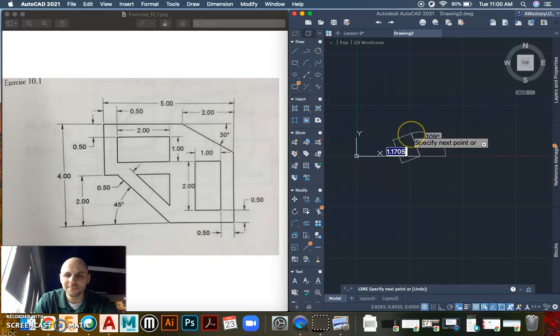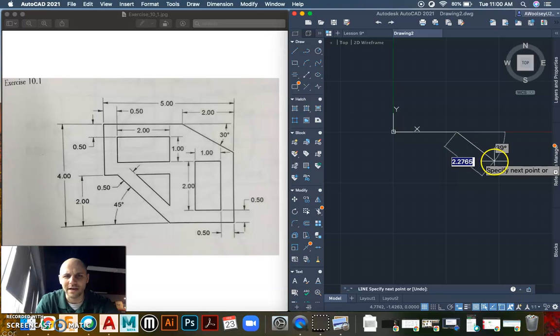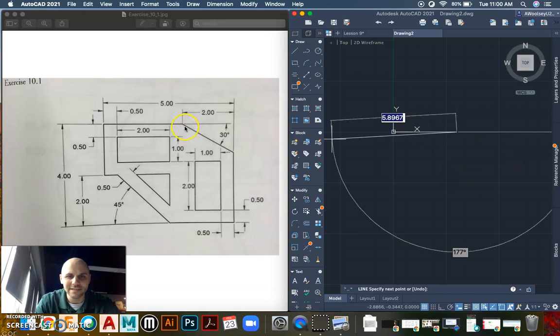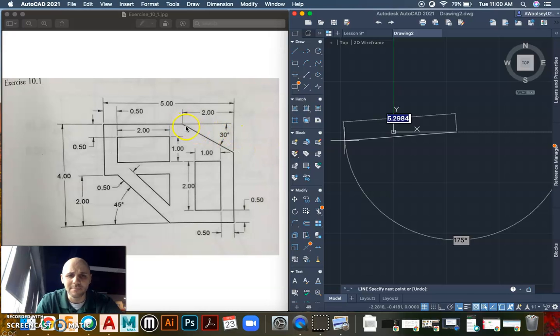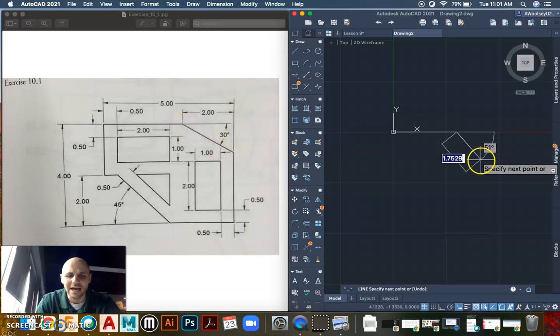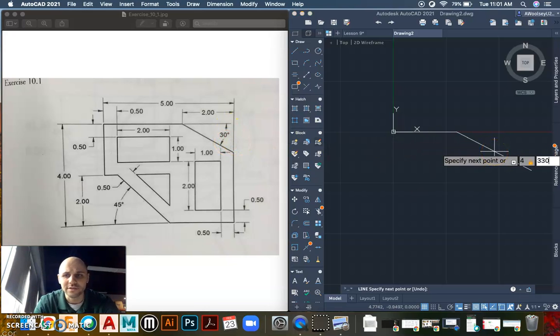Okay, let's make it a little bit bigger. I now need to go down on this angle. Okay, except it doesn't tell me how long this is. So what I'm going to do is overshoot this a bit. Okay, so I'm going to make a line that's, let's say, 4 units long at an angle, and this is 0, or 360 degrees, so if I take 30 away from that, I'm going to get 330.